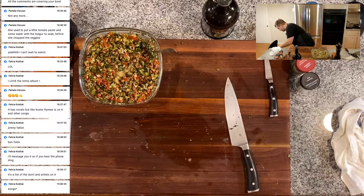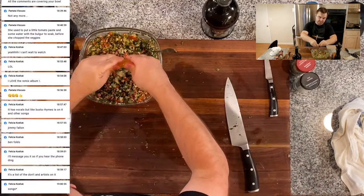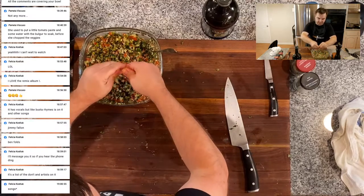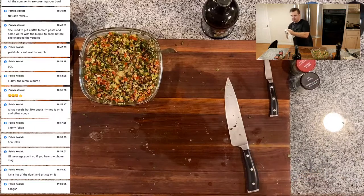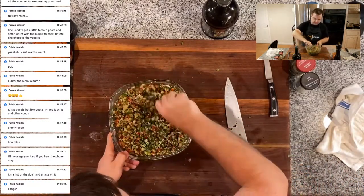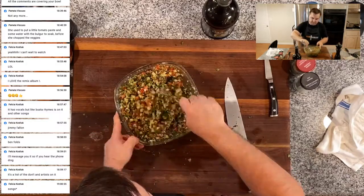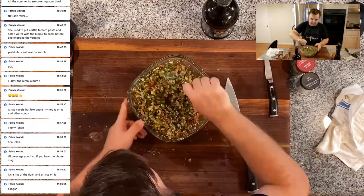So I'm going to scoop the seeds out of this middle bit, which has a ton of juice still in it. I'm just going to squeeze that in. There we are. We're going to give this a quick mix. Now we're going to taste it with the lemon and the salt in it, and we're going to see if the balance of the citrusy and the salty is good. Then we will add our olive oil.